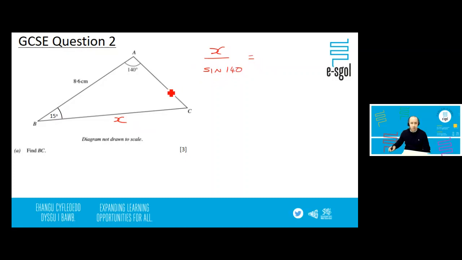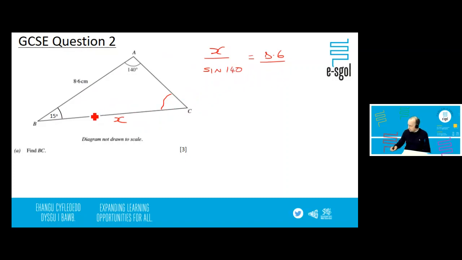And that is going to be equal to the side that we've got, which is 8.6. We've been given that side of 8.6, and the angle opposite that, I apologize, we haven't got the angle opposite that. Okay, yeah, so I have caught myself out here a little bit. So we haven't got the angle opposite that. So 8.6, we need this angle, and without this angle, I think we're going to struggle to do the rest of the question. So I've hit a bit of a stumbling block, and I realised that I haven't got this angle.